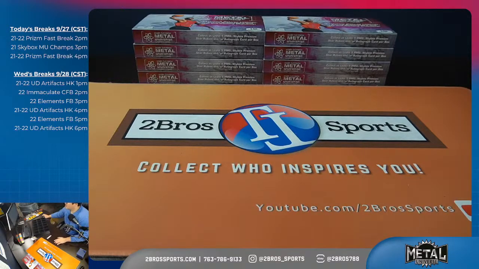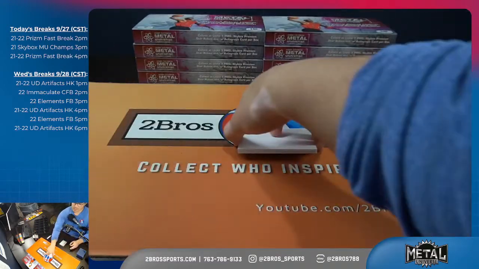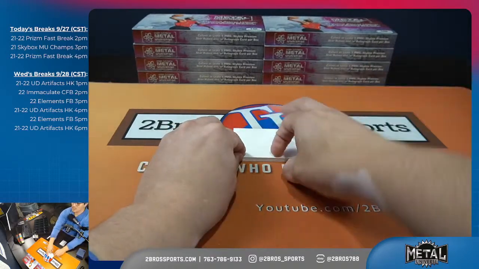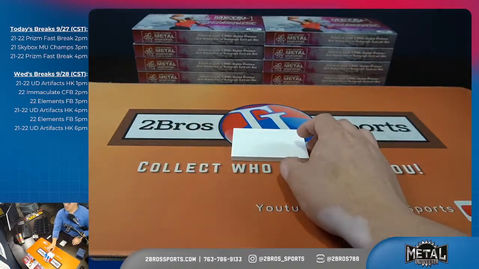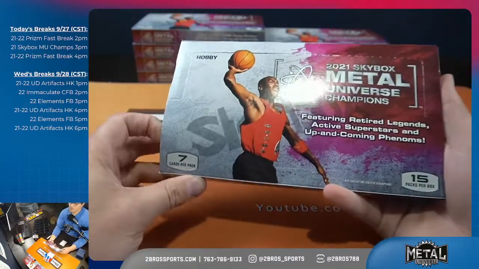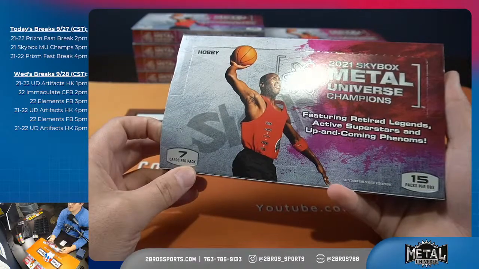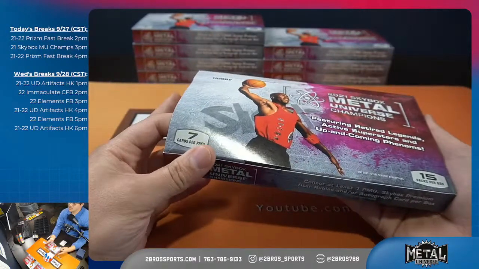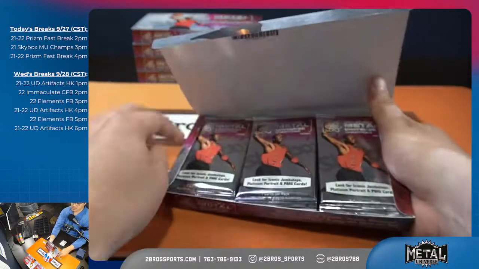But we are 1 minute to the top of the hour, and we are all ready to go. So welcome, everybody, to another Two Bros Break. My name is Jerick, and today we are cracking into another 8-box inner case of 2021 Skybox Metal Universe Champions Multisport. 15 packs per box with 7 cards per pack. We're looking for either 1 auto, a PMG, a rare insert, and or a low-numbered parallel. Any combination, roughly 2 of those per box.